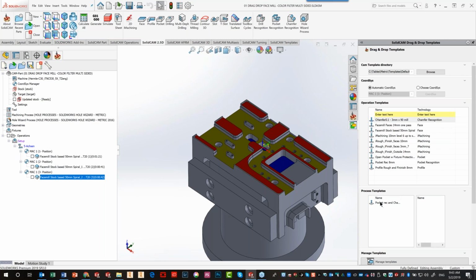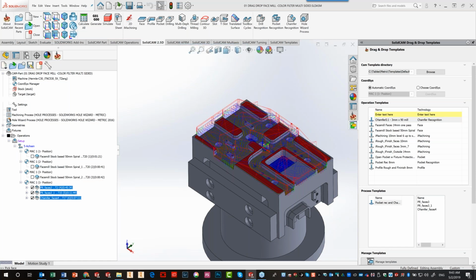If I have a process template that has both the pocket recognition and chamfer, as you see in this particular case, I prepared one that has two pocket recognition operations, one for doing the finish as well, and the chamfering operation. Taking that, dragging it to the part, will not only create the operations for the pocket recognitions, both for the rough and finish, but it'll also create the operation for the chamfer recognition.